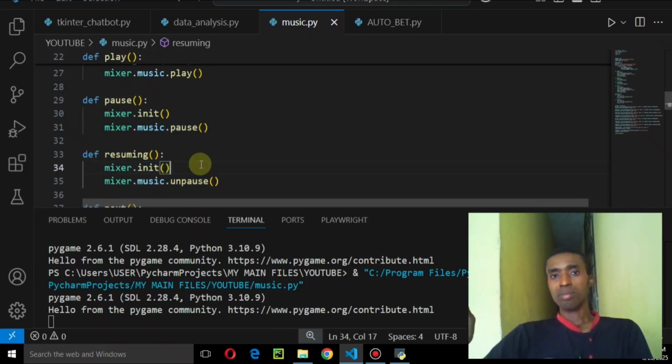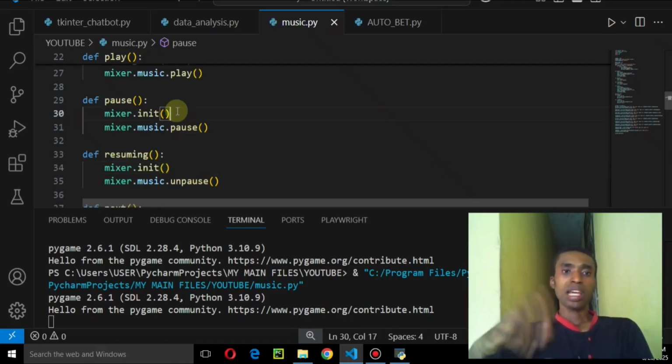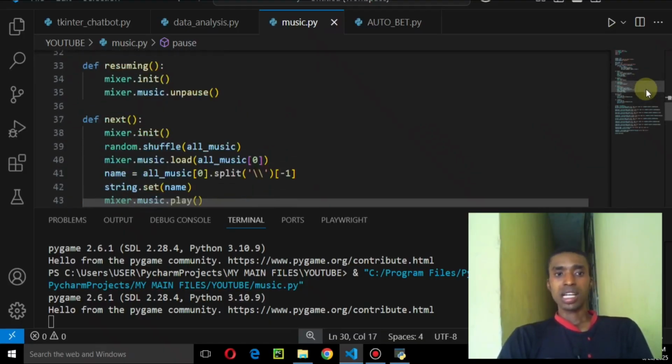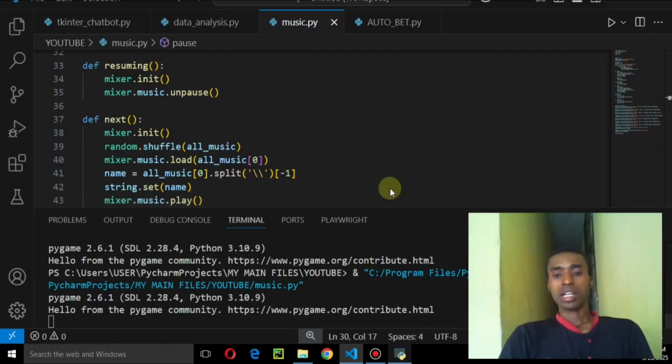Even most of the modules that I tried to make use of had the problem. You need to make sure the song is actually playing, and deal with a whole lot of other things that I do not want. But with the help of this mixer, it's easy for us to achieve this. Remember that I can initialize this init globally, and just call it instead of initializing it inside the function, but initializing it inside the function is no problem. And then I think we'll have our music player.